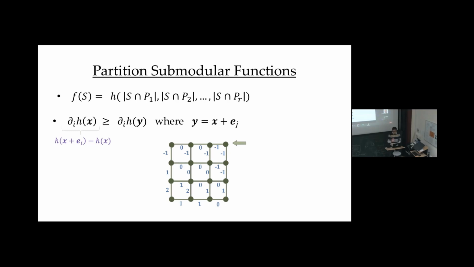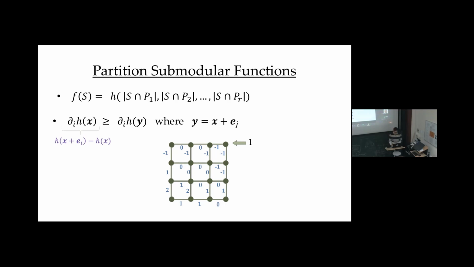And there's one other property you need, consistency: in any square, the right-then-top numbers should add up to the top-then-right numbers. So for example, 1, 2, and 2, 1. If the marginals have these two properties, that defines the function. Why am I stressing this? Because I'm going to talk about the function only as marginals from henceforth. So if I give this picture and ask what the function value is here, well, it is 1 plus 1 plus 0 plus 1, whatever. You follow this path, and I think it evaluates to 1. And if I've done it correctly, every path here evaluates to 1. Okay, any questions about what partition submodular functions are?